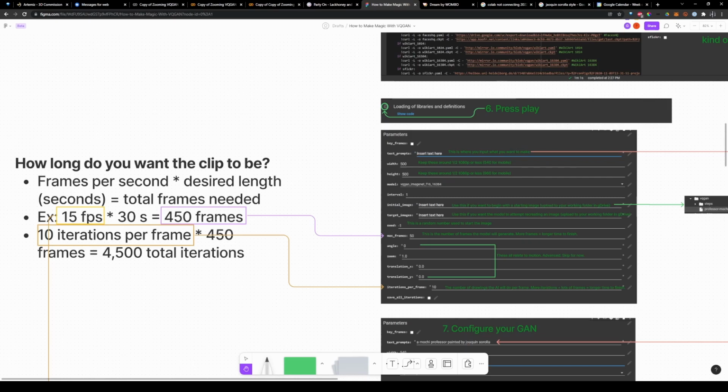If you want to make a 30-second video, you need a certain amount of frames, because video is basically a bunch of frames being thrown at you on a micro time scale. The average video is 30 frames per second, so you have to have 30 frames to produce a second of video.